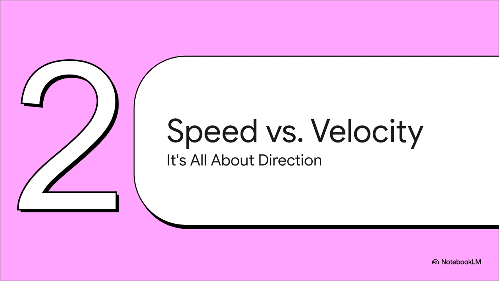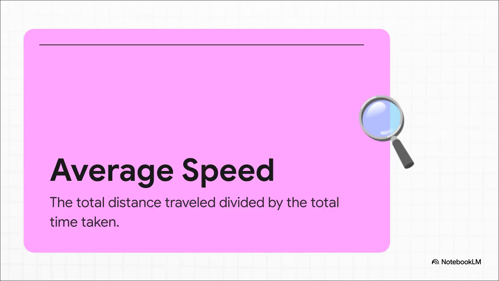Okay, so we've totally nailed down where our runner is. Now we can ask the next obvious question, how fast are they going? And just like we had 2 ways of talking about location, physics has 2 different ways to talk about how fast you're going. First up is average speed. This is the one we all use in everyday conversation. You just take the total distance you went and divide it by how long it took you. For our runner's big sprint, that's 100 meters of distance divided by 10 seconds. That gives them a seriously impressive average speed of 10 meters per second.